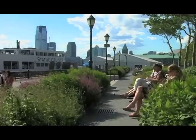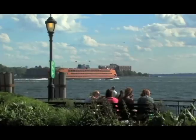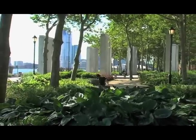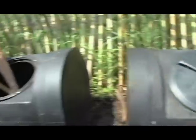We're in a really busy area for tourists and people that work around here and commuters. I mean, we're right by the Staten Island Ferry and just so many forms of transportation and other sights to see. So we do get a lot of people just visiting New York, or people that work here and walk by and come in and they're really curious. Well, the first thing that I saw when I came in the entrance was the composting bins, which is something I need to learn about, so I was talking to them about that.